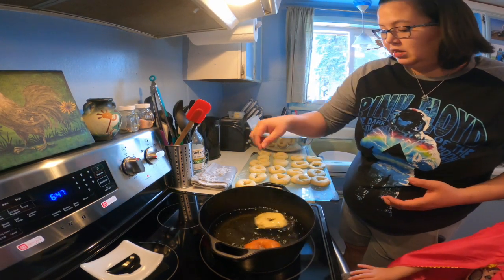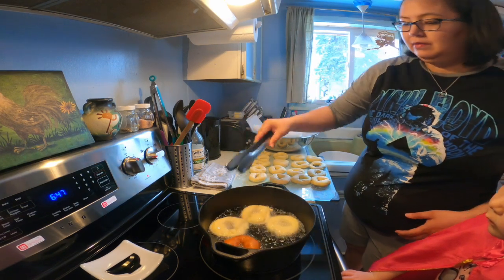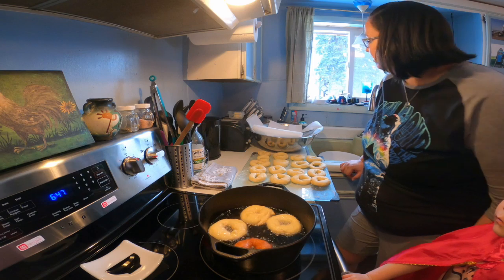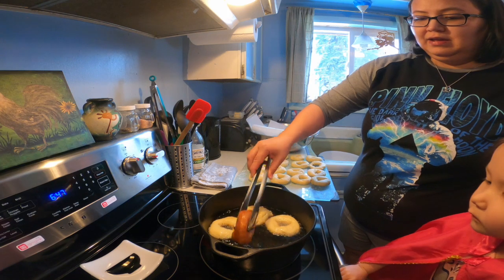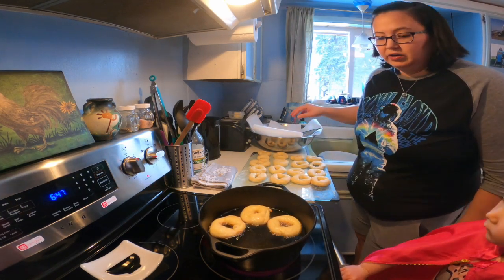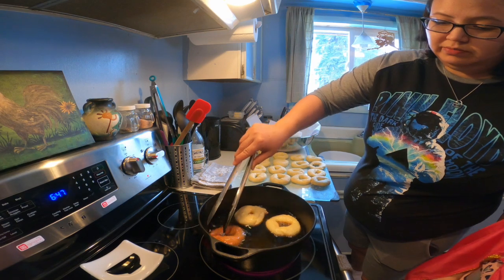Then you can just add in some more. I normally do 4 to 5 at a time, depending on how many will fit in there. But on average, about 4 is what fits. And so there is your finished product, nice and brown. Sit it in there, and you keep going. Look at the bottom. You see the bottoms? Are they ready? Mm-hmm. So we should turn them? Mm-hmm. Okay.